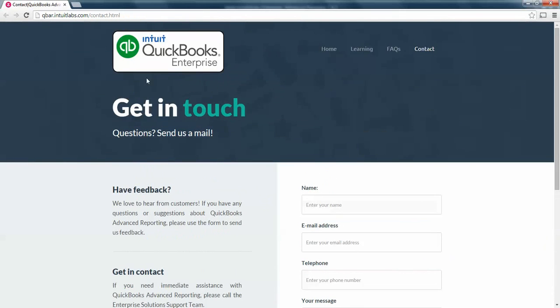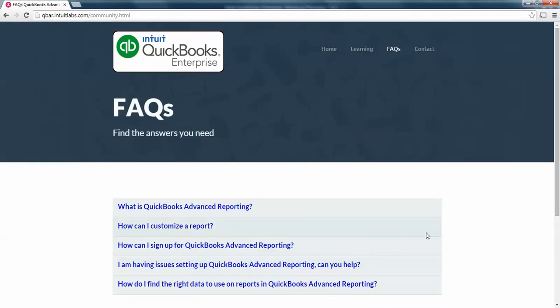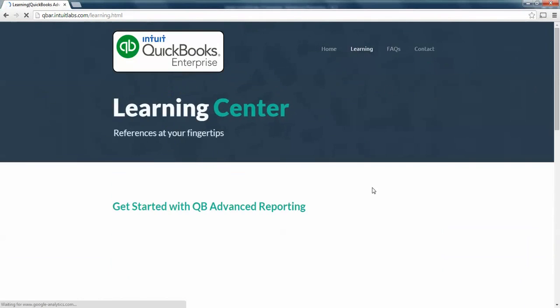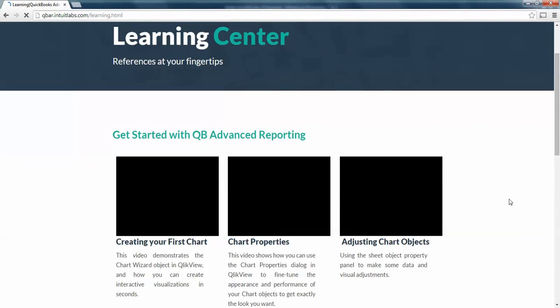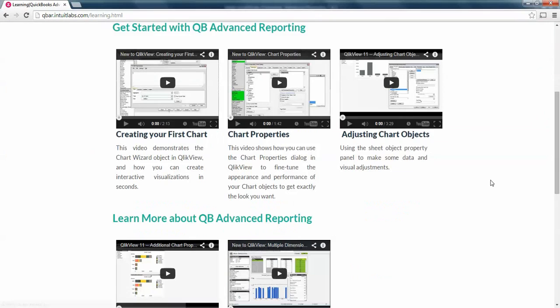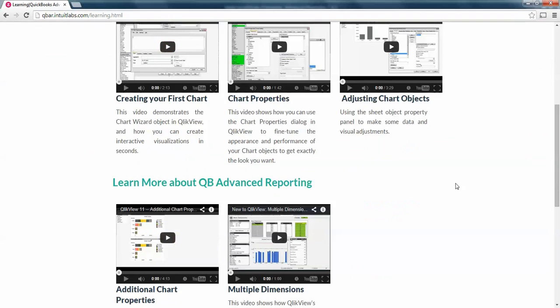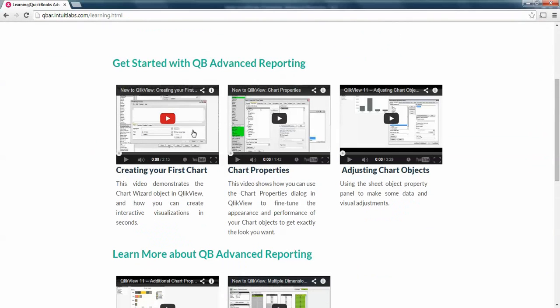In addition to giving us feedback here, you also have access to some FAQs, and some training videos if you want more information on how to use advanced reporting. I do want to call out that these training videos are using the underlying technology behind advanced reporting, which is called QuickView.